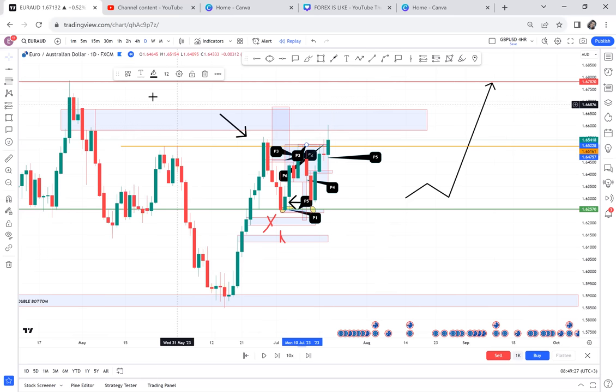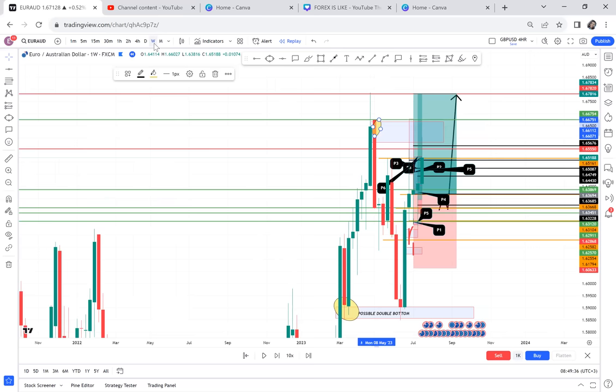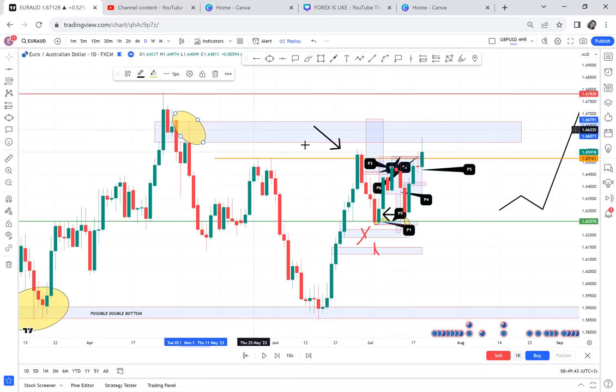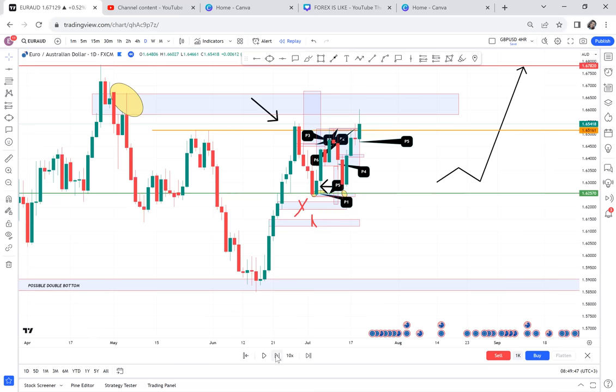First, you need to identify: is this double top on the weekly? Is it on the weekly? So you go on the weekly, and these are those people who are trading vice versa. It's on the weekly, so the double top holds no water. It will not be going any further. So once everyone comes on that sale, let's see what happens.